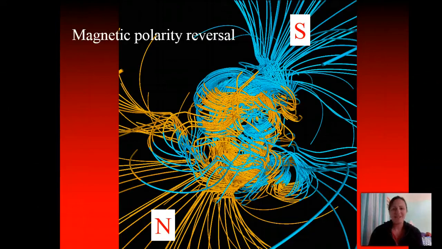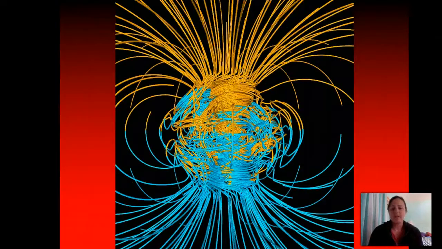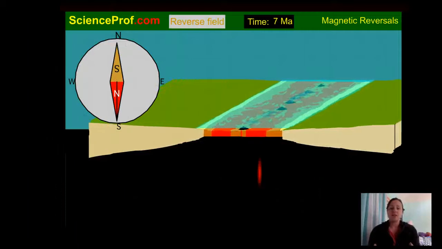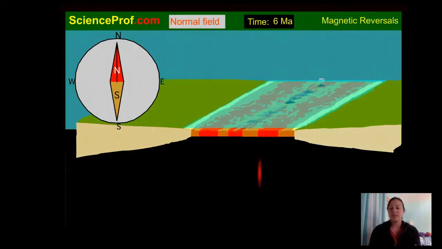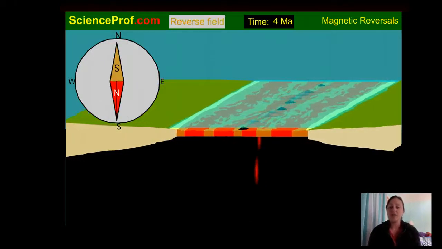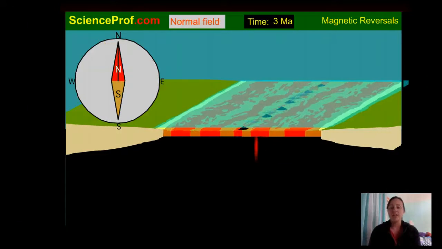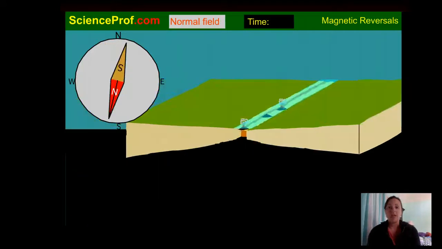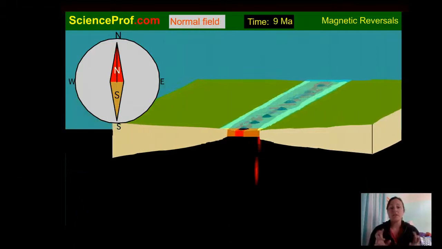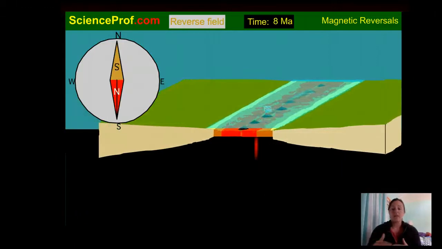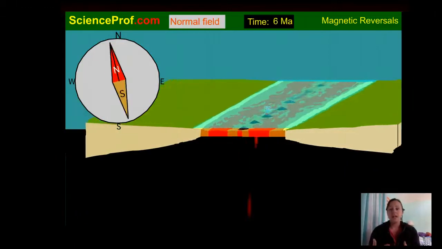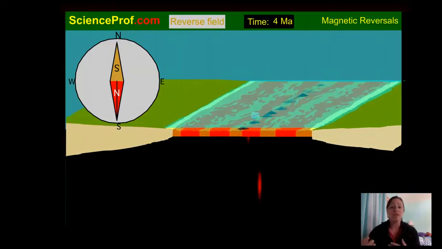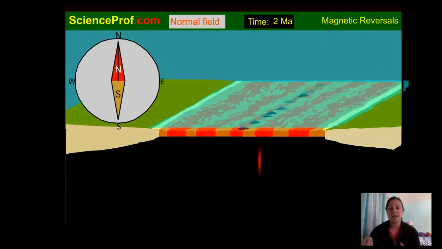Now, how do we see that with seafloor spreading? Well, if we look at the seafloor as it spreads, we see that there are certain colors of red and yellow in this diagram. These colors represent the magnetic field that the minerals in that rock are aligning with. The red is considered the normal field, and then after time it will reverse, and we will see rocks that have a south or reversal of the magnetic field.